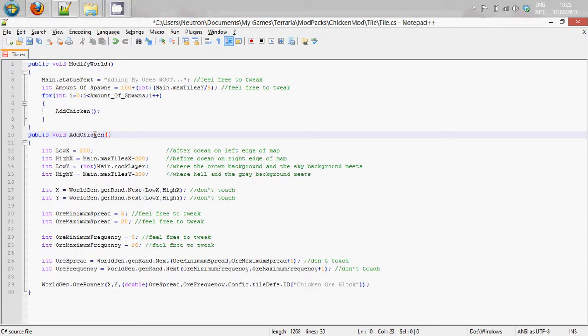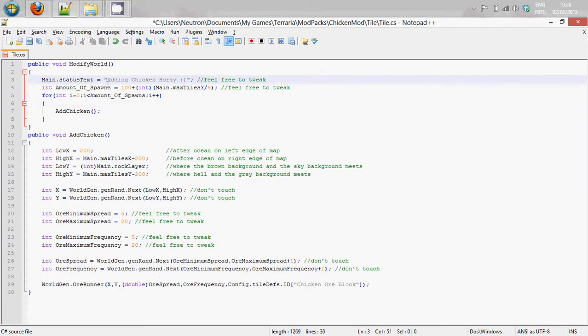It's good doing stuff like this because you don't really have to have much programming history or knowledge of programming to be able to do this. It does it for you. So often when you're generating a world, it says something at the beginning to tell you that it's generating something. So that's what we write here. So you can say adding chicken array models.